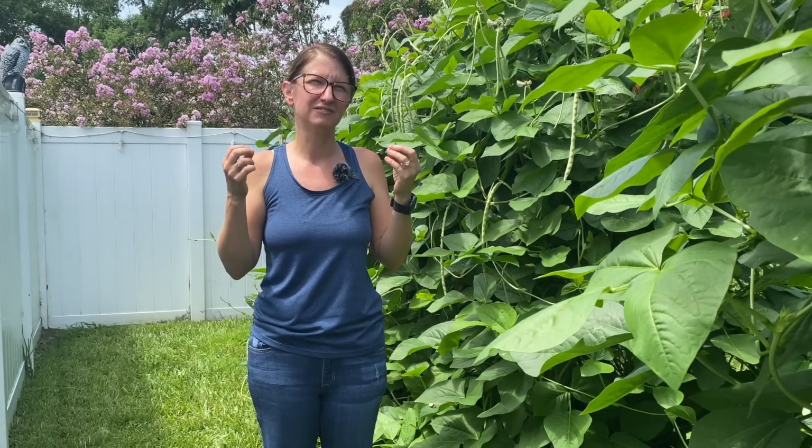If you've ever had to pull weeds all the time, trust me, a cover crop is where it's at, because I have grown cover crops for many years now, and it has virtually solved my weed problem. I don't want to say perfectly, because I still do get weeds, especially in the early part of spring, but by the time summer rolls around, I get no weeds. In all my fall plantings, no weeds. Definitely a game changer for weeding.